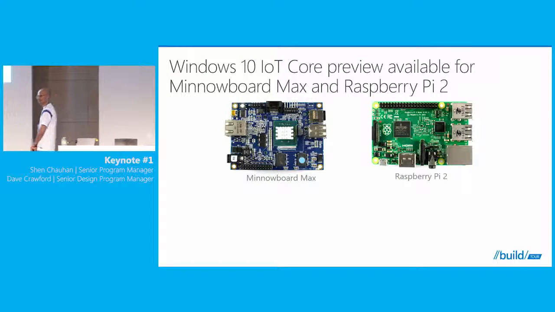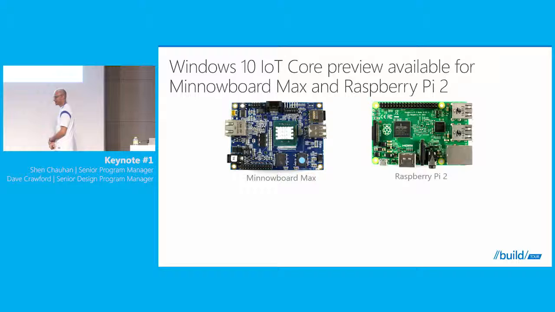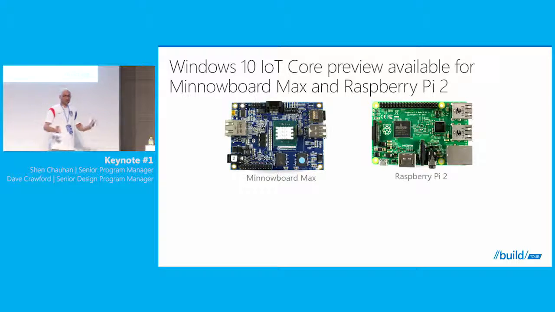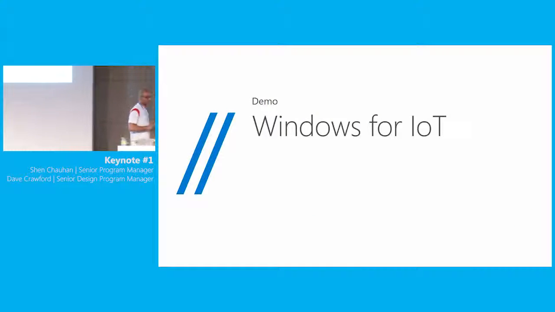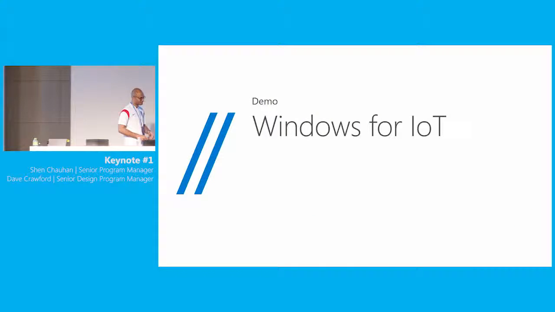Great. So that was a bit of a taster of what Windows and IoT can do together. We are taking two large, well-known industrial manufacturers of IoT devices, the Miniboard Max and the Raspberry Pi, and they will be shipping with Windows 10 for free. We're also going to be supporting larger industrial devices, as well as those small, tiny microcontrollers to make sure that you get the full Windows 10 experience. Please note, this is still a universal app. So let me show you a bit of a demo of how this will work.